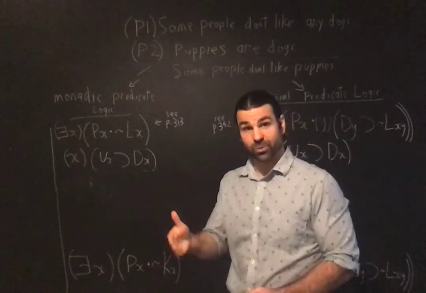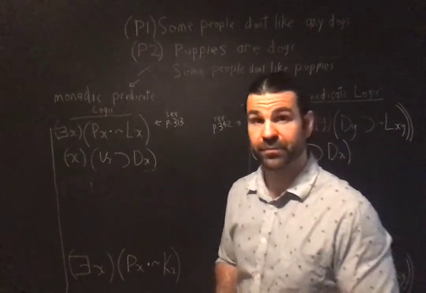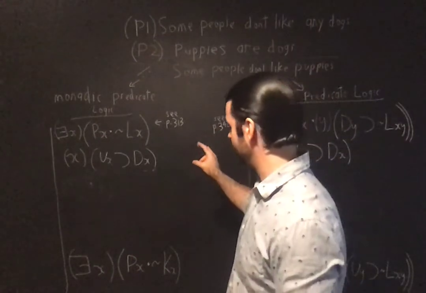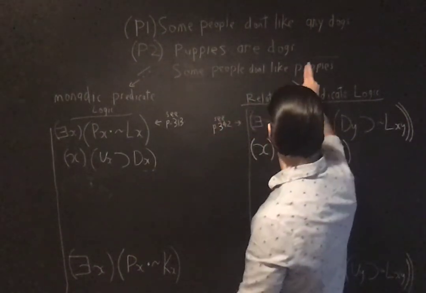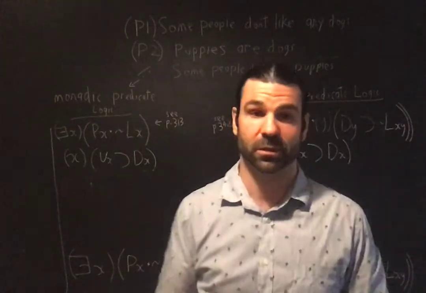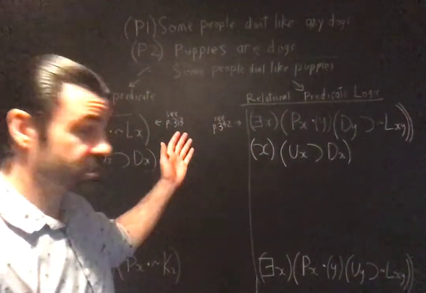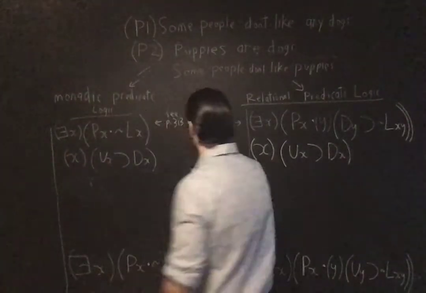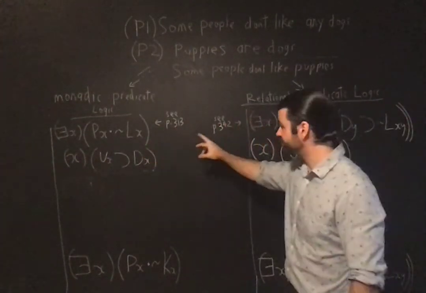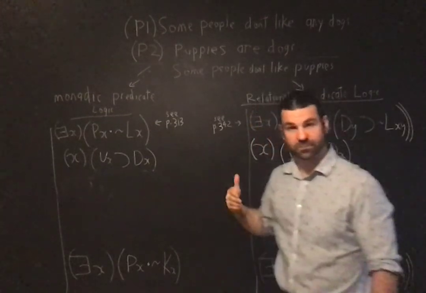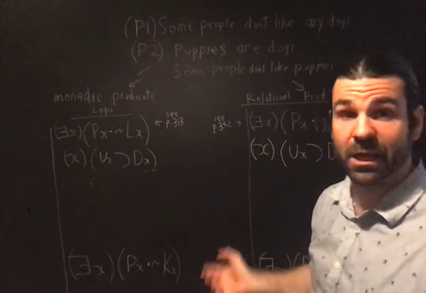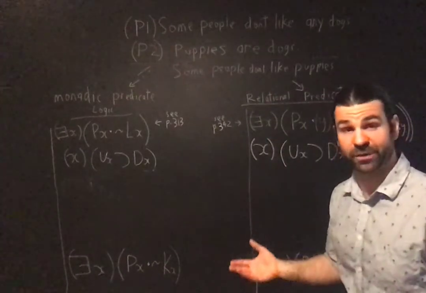So what we're going to do is introduce two-place predicates, and we're going to grasp the connection between liking dogs and liking puppies. I'll come back in the next one and start on this. This is presented on page 313 at the beginning of Unit 17 of Klenk, showing you why we can't formally grasp the validity of this argument at the top and why we need to move beyond it to a new mode of analysis.